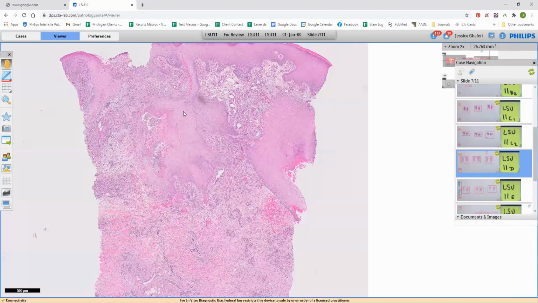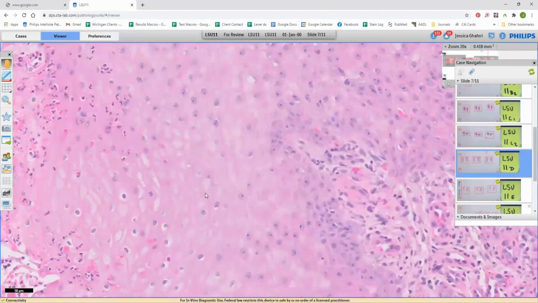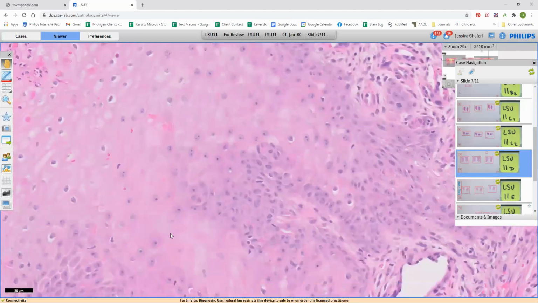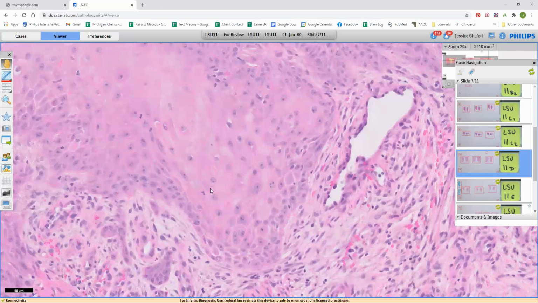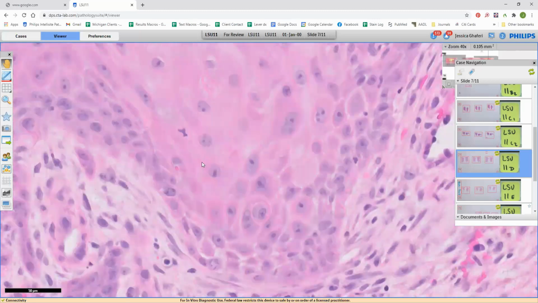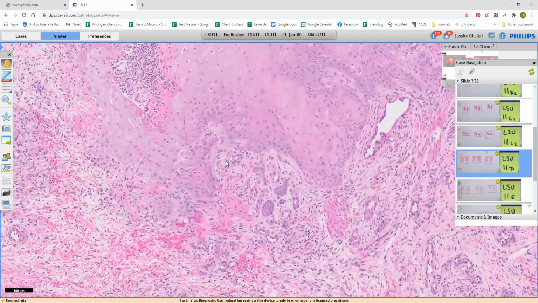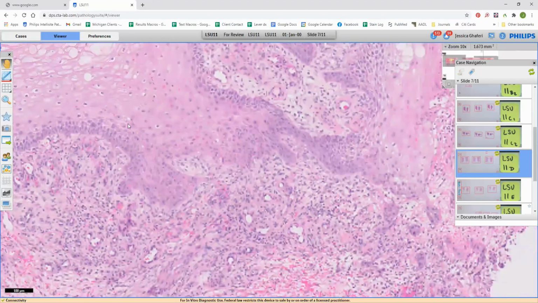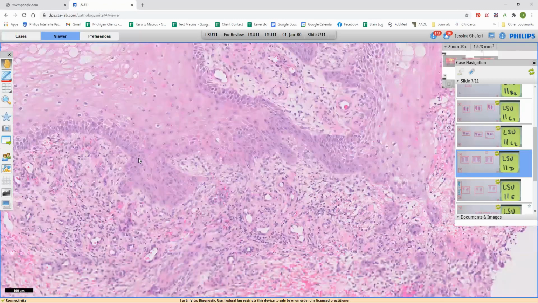But you can see that the keratinocytes are quite large, and compared to how large the keratinocytes are, the nuclei are actually quite small. So even though the epi is proliferating downward, the cells are small and they're relatively uniform. So this is a nice example of pseudocarcinomatous epidermal hyperplasia that we can see in the setting of inflammatory processes.